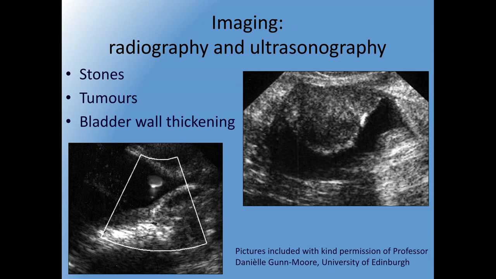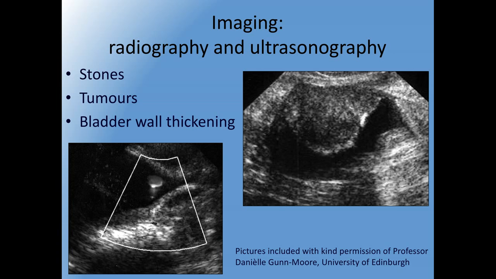And more of us have ability to image our patients quite nicely in the practice, and ultrasound of the bladder can be actually quite rewarding. It's one of the easier organs to get an image of, in that because urine is a fluid, it shows up black on an x-ray, and we can then look at the bladder wall and the bladder contents. And in some cases, like these examples here, we may be able to see very definite pathology, whether that's a stone or evidence of a growth within the bladder wall or thickening of the bladder wall.